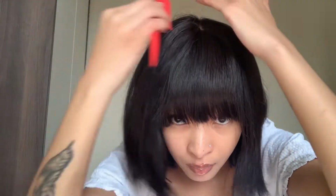So this is the first look of the wig without me doing anything to it, not cutting it or trimming it or straightening it. I've basically just combed it and tried to make it look a little bit less scruffy. So this is the before look.